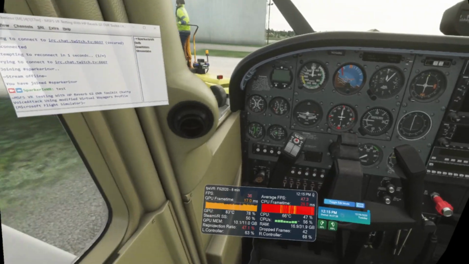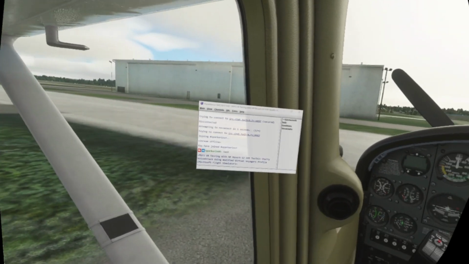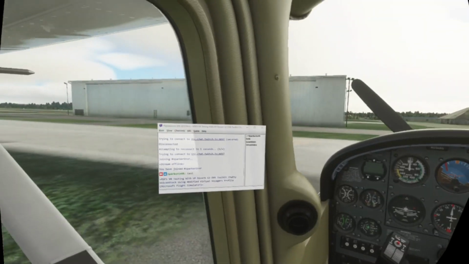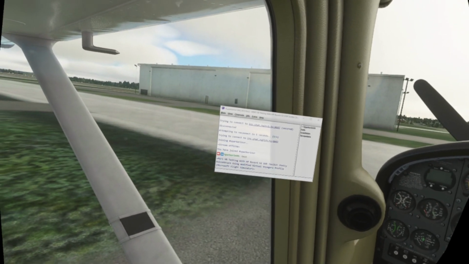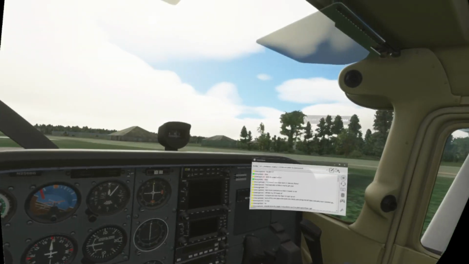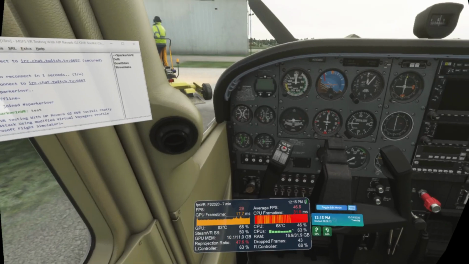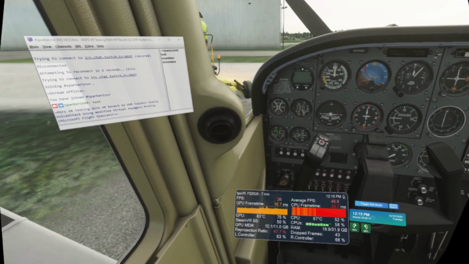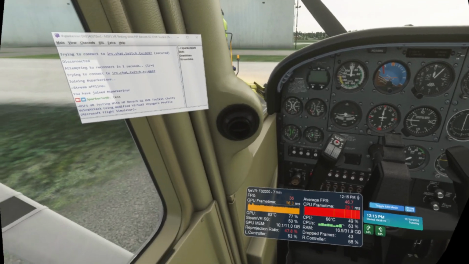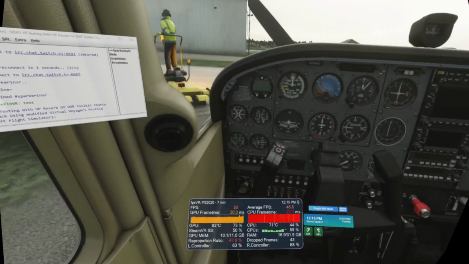Oh no. I don't understand why that's true. I'm going to jump out of VR and then come back in and see if that GPU memory changes any.